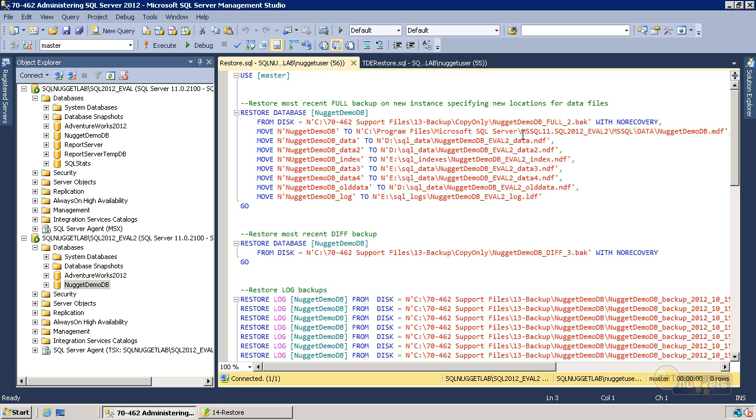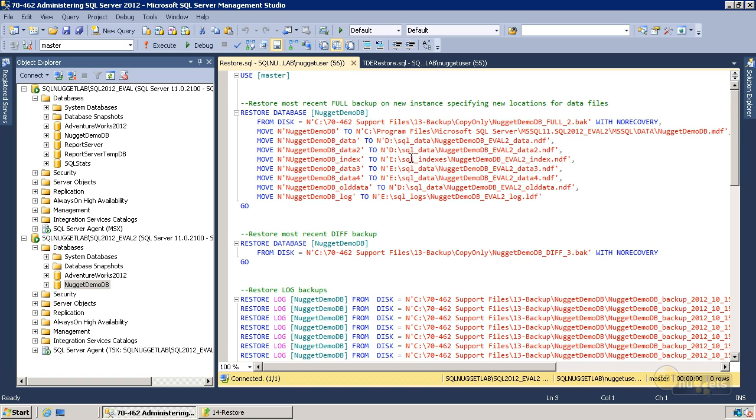So what happens is, in our case of moving it from our eval instance to our eval2 instance, we did a restore database. The first thing we did is our full backup, and you always want to specify WITH NORECOVERY if you have more backups to restore after your initial one. So in our case we do, because we have differentials and logs, so we want to specify WITH NORECOVERY. And because we're moving this across instances, we also need to specify where we're going to put the data files. So we specify the data file name followed by where it lives. So here's our primary data file, and then here's our data and data2, which live on the D drive.